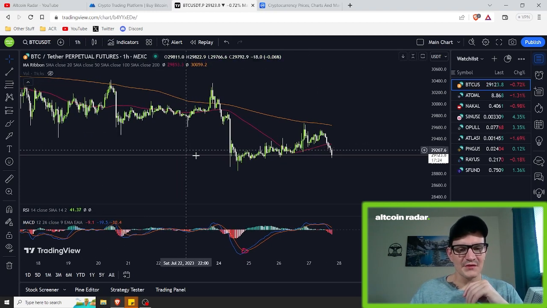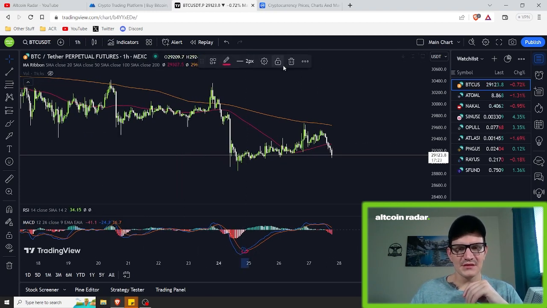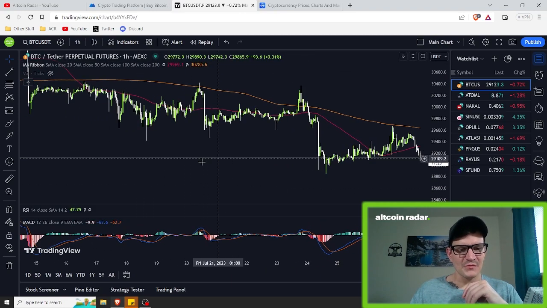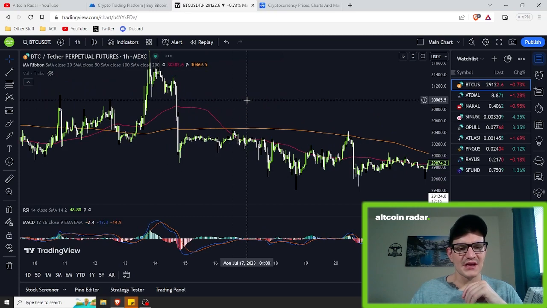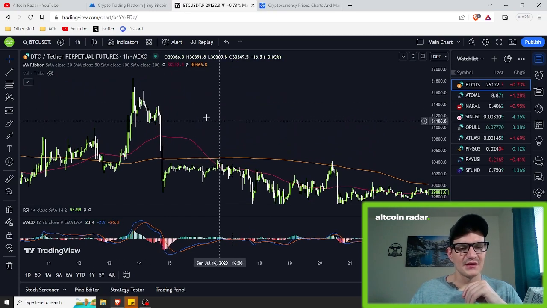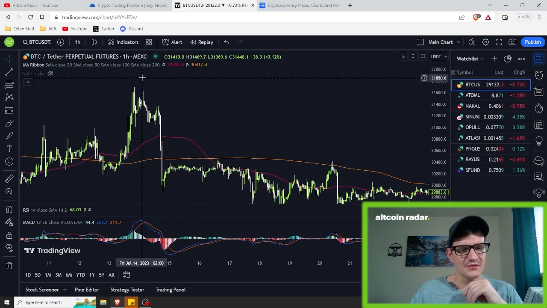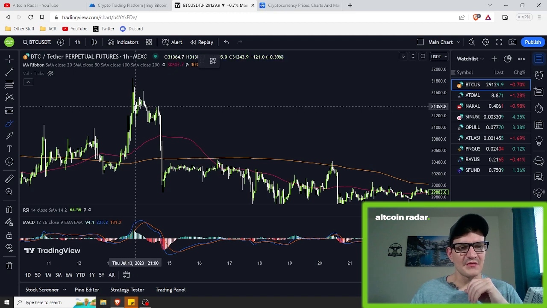Now, I will show you another example here. Let me go ahead and get rid of these. All right, we'll go back a little further and I will show you another example. Okay, so here's another solid example right here, actually. We can clearly see right in here, the lines crossed right in here, okay? Which means we're pretty much due for a reversal and it's going to be happening, okay?